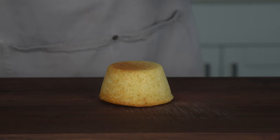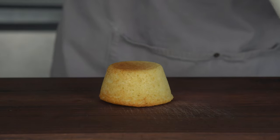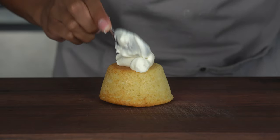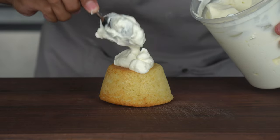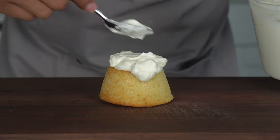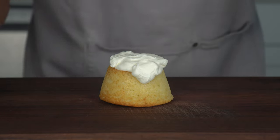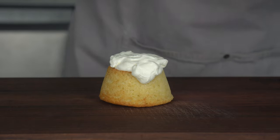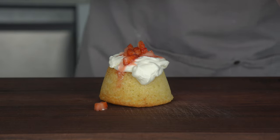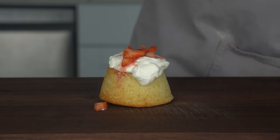Now let's build! Bring back our beautiful whipped cream — nice and fluffy, going to be magnificent. I let the cakes cool down a bit so the whipped cream doesn't melt as soon as I place it on there. I'm trying to make a swirl — go down and place it right on top. Do a good little layer, and that creates a nice little pad for the strawberries. The strawberries look great — they've been macerating for about 45 minutes. Take a spoon and place them right on top. Bang — a nice, beautiful strawberry shortcake!